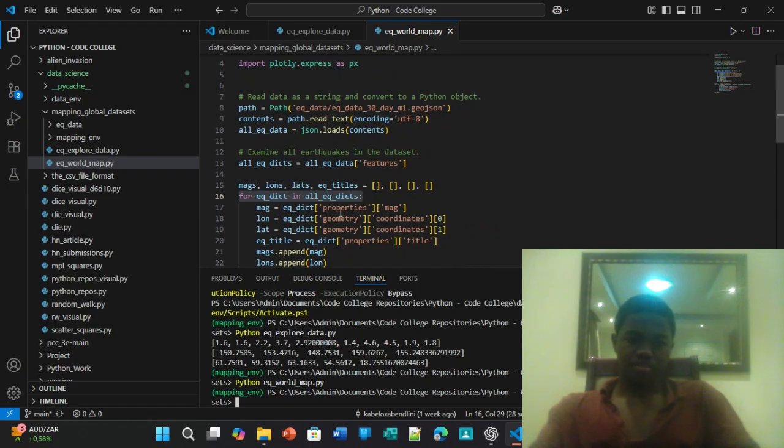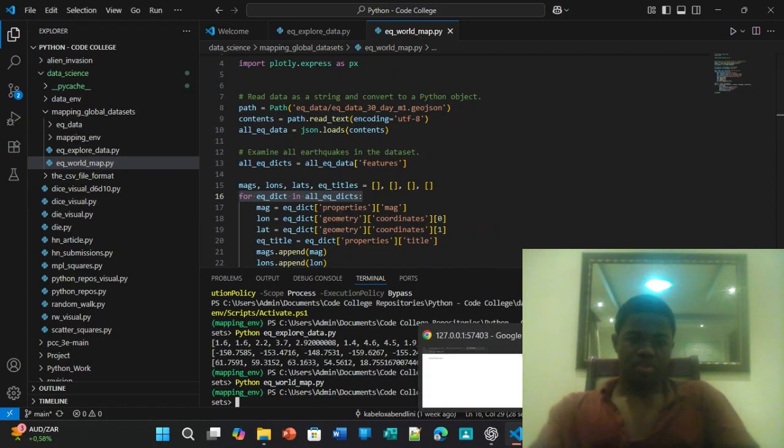So as you can see, we got properties, geometry, and coordinates as well.